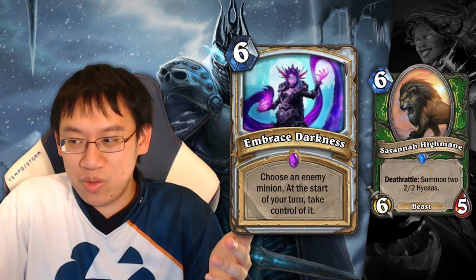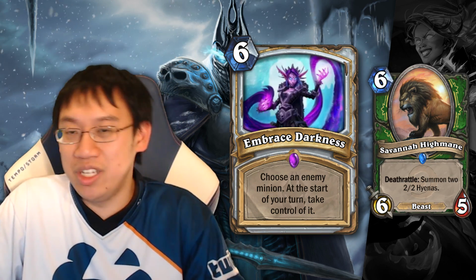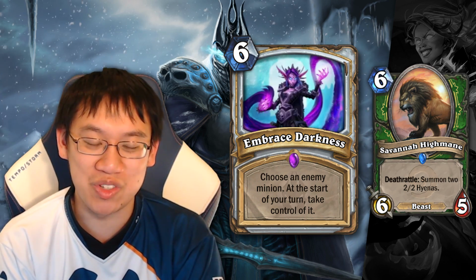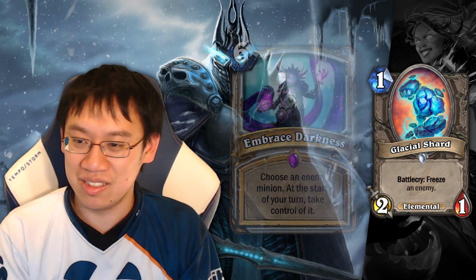By killing it, you only remove 2 damage. By Embrace Darkness, you take 6 damage for a turn, but then you avoid having to deal with the hyenas, and you get a 6/5. Finally, it's particularly good when combined with freeze, like Glacial Shard. We'll see whether or not that actually is a thing.